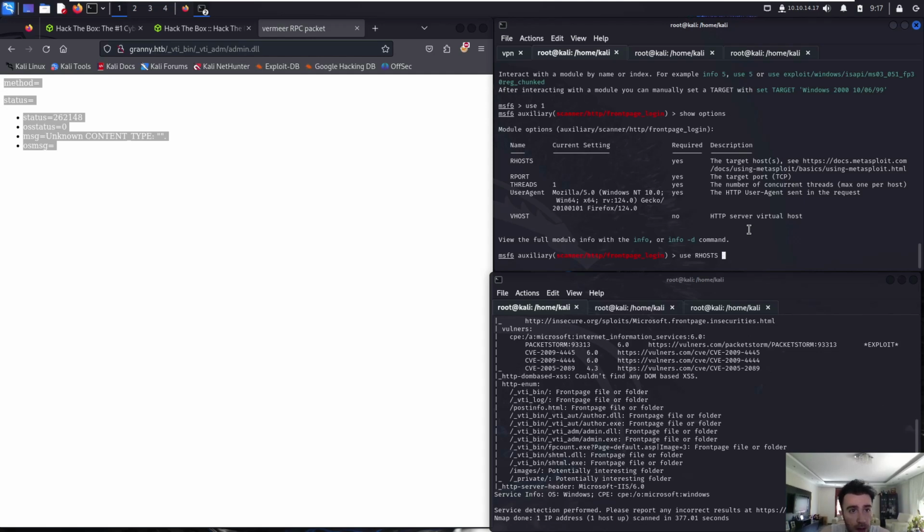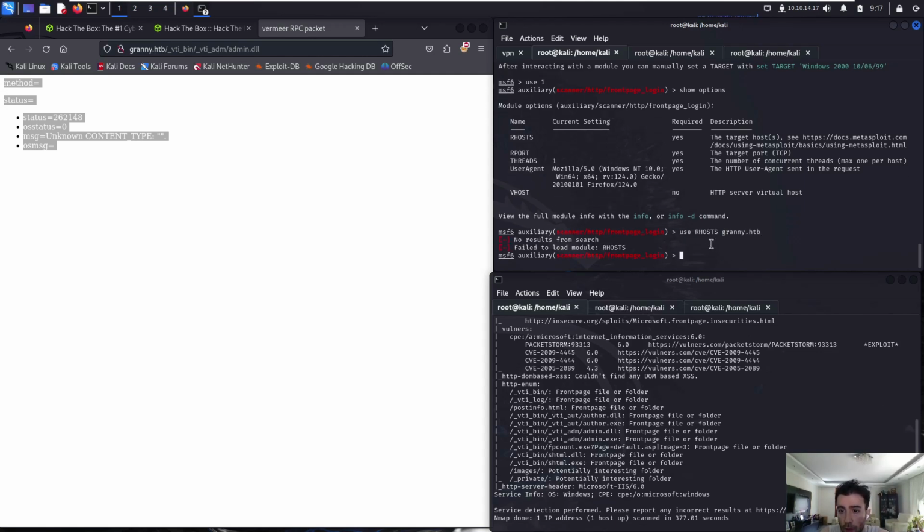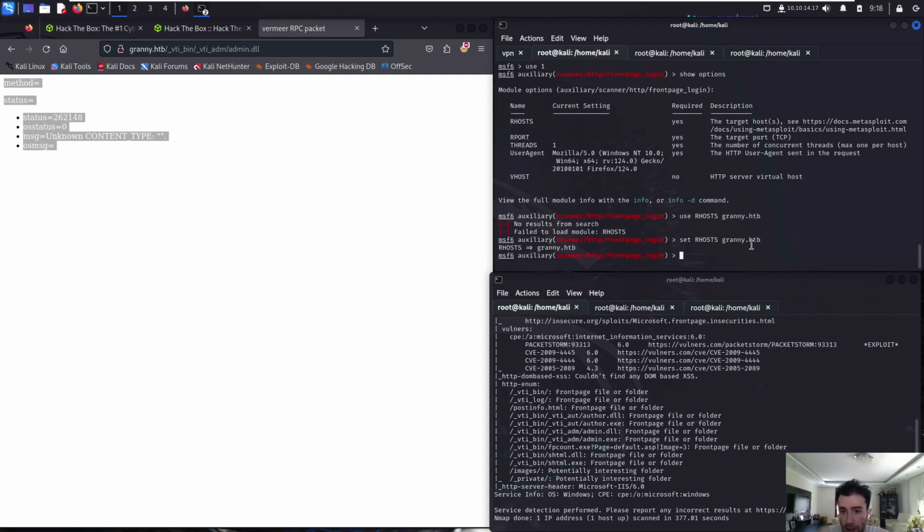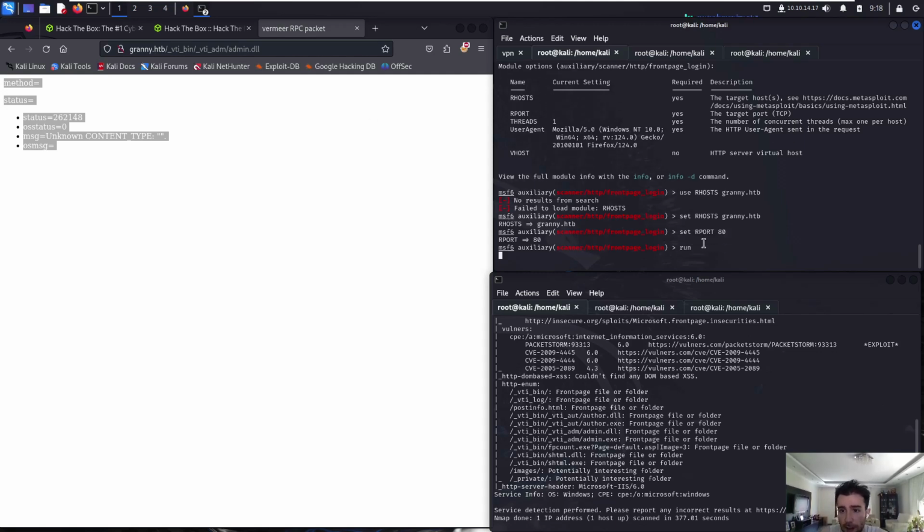Oops, I have to use set instead of use. Let's set our port, which is the target port running HTTP. It's 80. Let's check it.